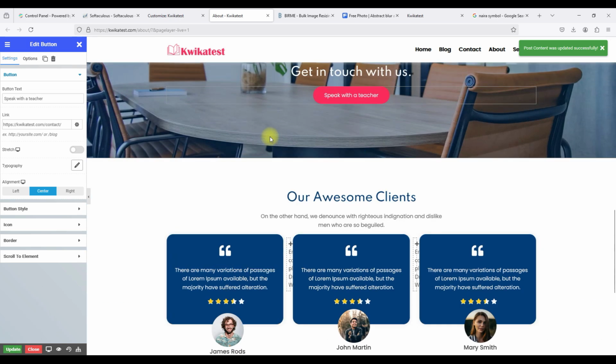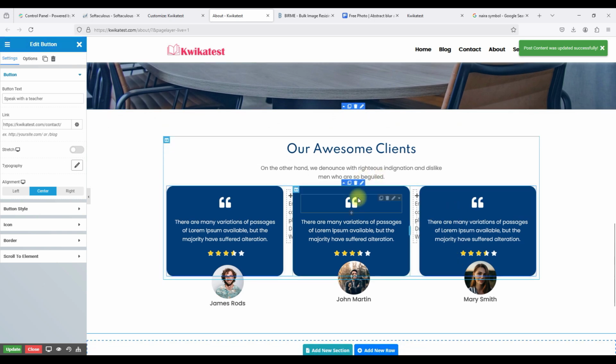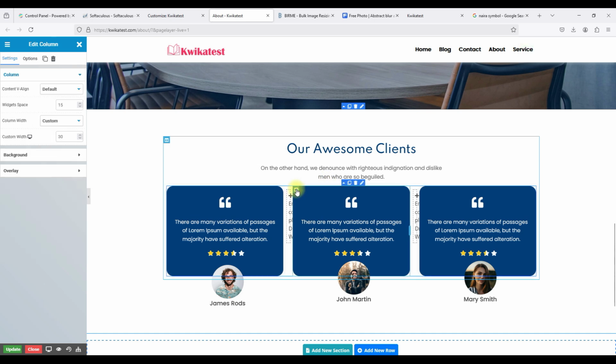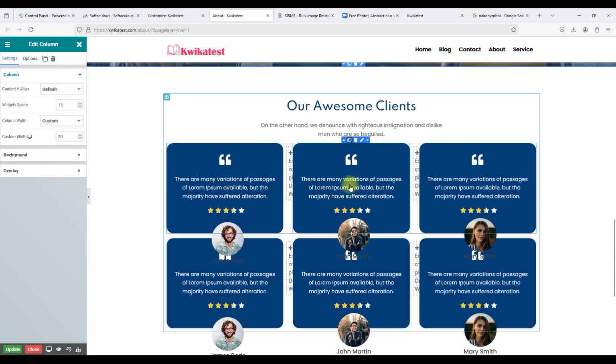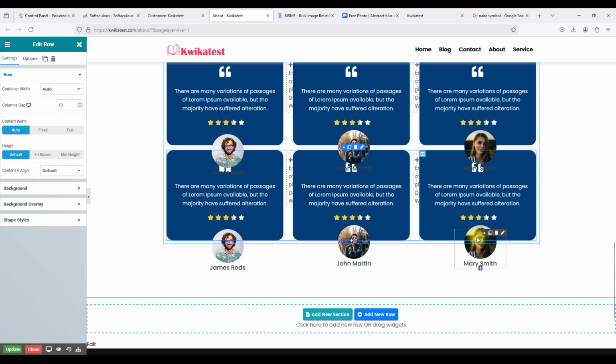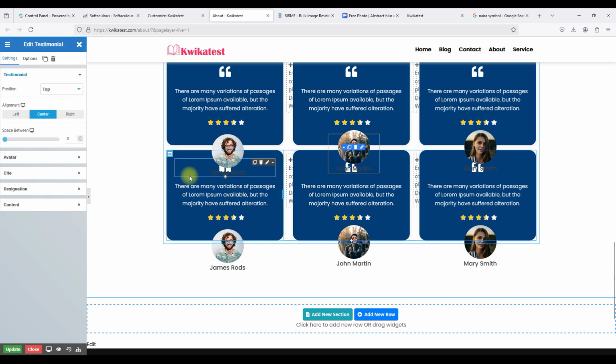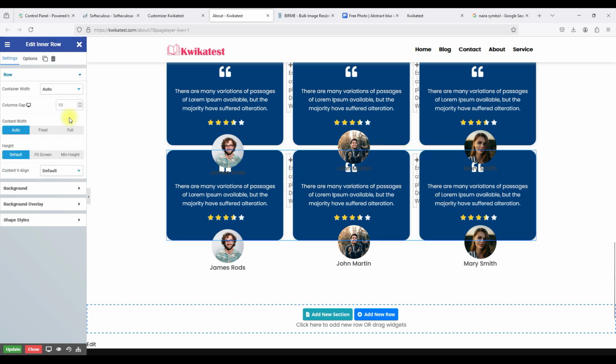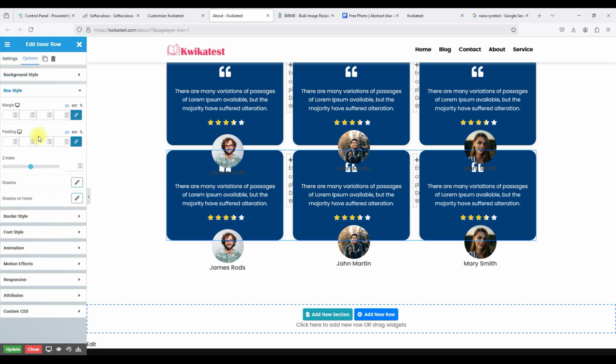And now we have to edit the testimonials. For these testimonials, if you want to create many, you can just click on this copy. Normally I don't like using this except when you want to put images, but you can see this is overlaying on this. So in this type of case, you click on this pencil sign for the three of them, then click on options, then box style, and then I think the padding.